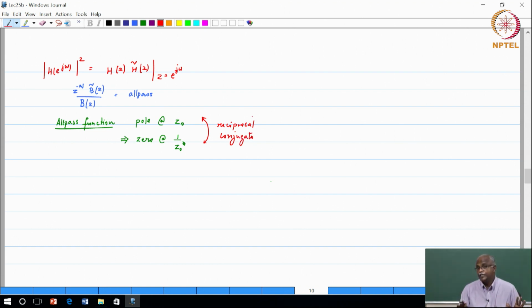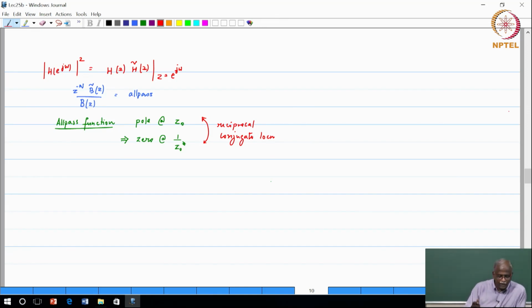And this is universally true, whether it is a stable all pass or not, you must have this property in order for it to satisfy. And then we also justified how this pole and zero are on the same radial axis, on the same radial line, and therefore this enables us to work with this. And of course, we have the 3 properties.